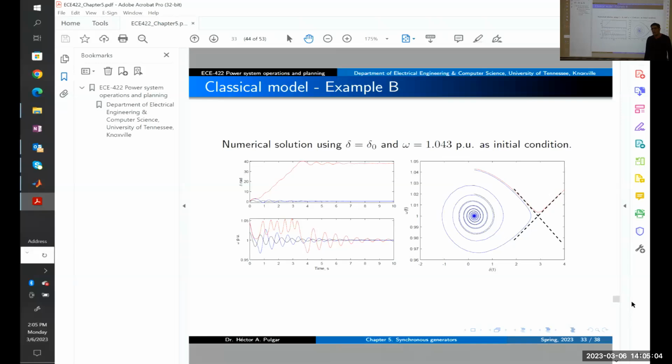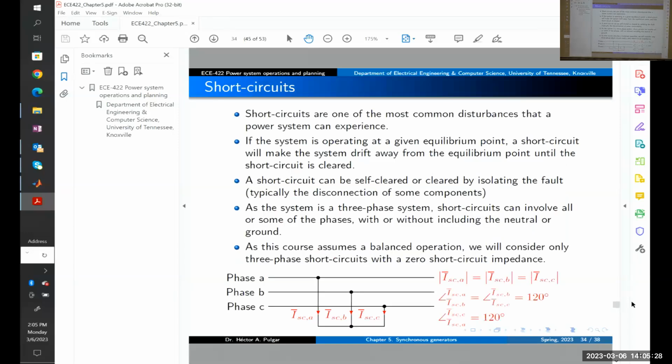We might. What is the meaning of a negative electrical power coming out of the generator? It's behaving like a motor. It's absorbing power from where? From the infinite bus. So if that happened, we will have that situation, and that can be very dangerous. Yeah. So we will take a look at that. Play with the code. I left the code in Canvas, so you can play with that.